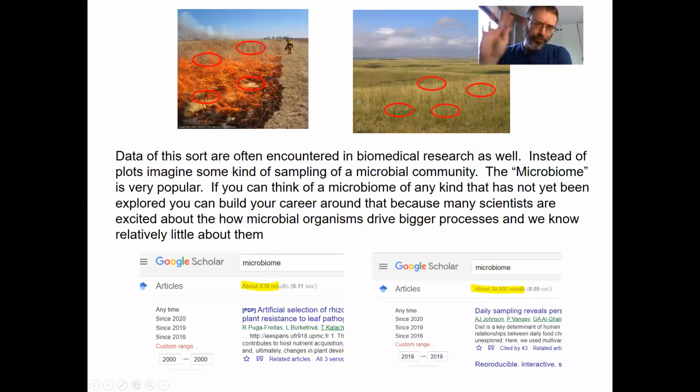This is a throwaway bit of analysis to say the microbiome is really, really popular. A lot of people are doing microbiome or metabolome or some kind of omic research. And a lot of times when you do that sort of research, certainly with microbiome, you end up with complex data sets. If you think of a kind of microbiome that has not yet been explored, you can build your career around it, because scientists are really excited about how the microbial organisms drive bigger processes. And we don't know that much about them.